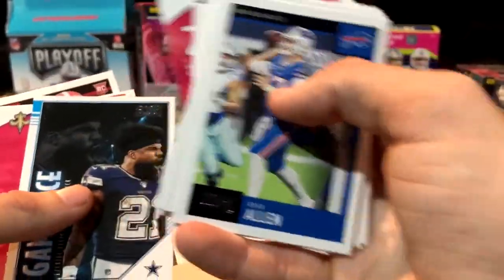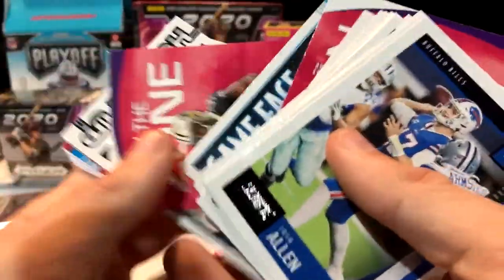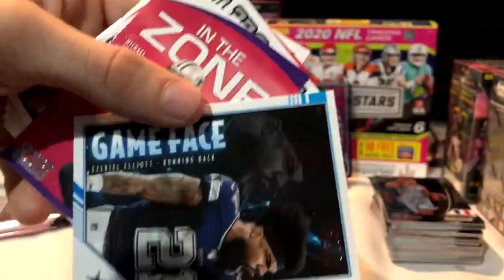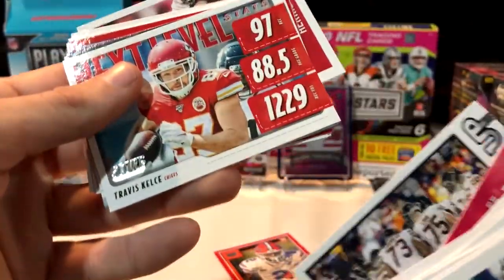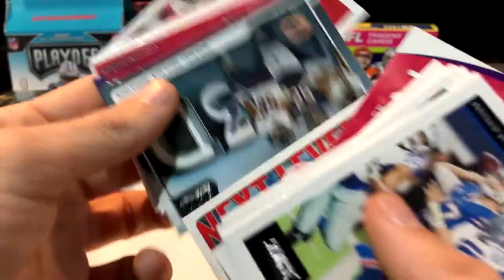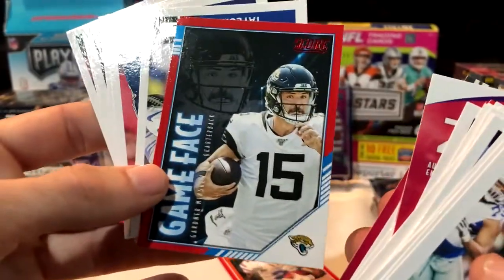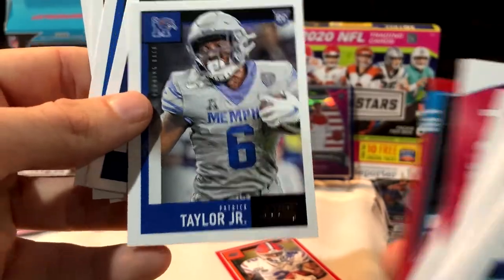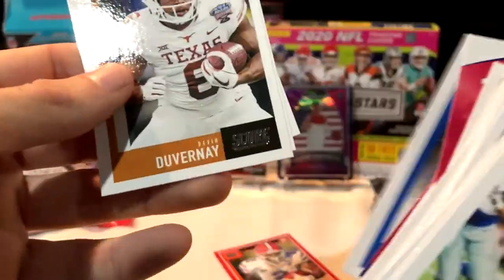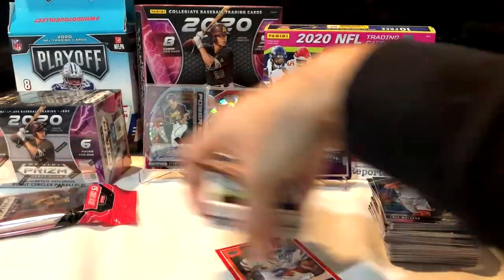In the Zone: Austin Ekeler, not bad. We got a 3D card. Seahawks defense action in the Zone. Nick Chubb, Deshaun Watson. There's a variety of a lot of different looks in these cards — Next Level Dalvin Cook. There was a lot of just base, and now the second half is all different stuff, so that's cool. Game Face Zeke, In the Zone Michael Thomas — down year for him — Travis Kelce to the Next Level. 3D Josh Allen, Game Face.